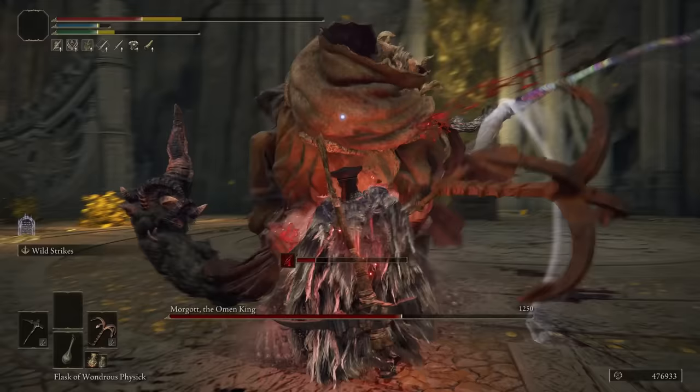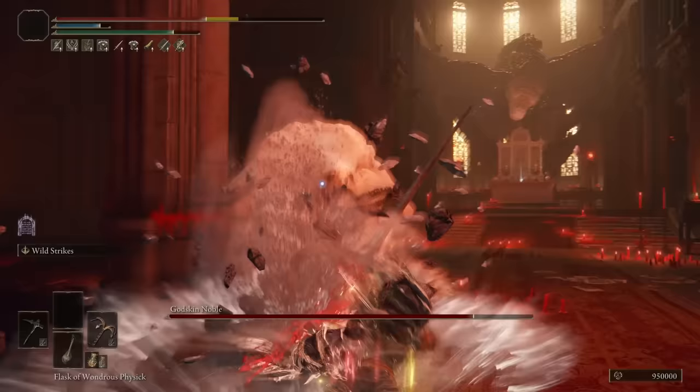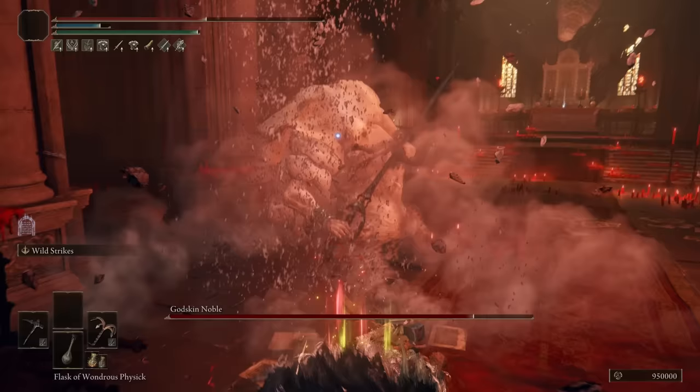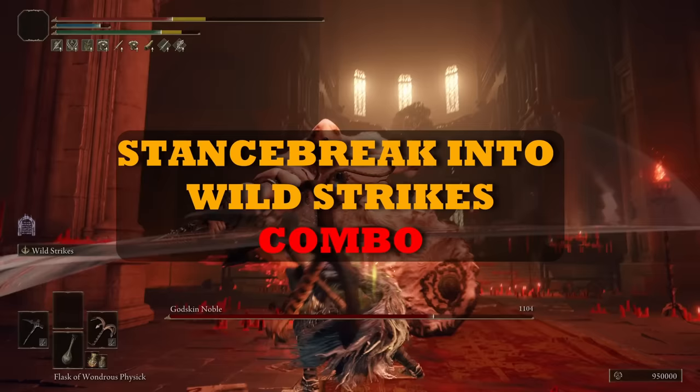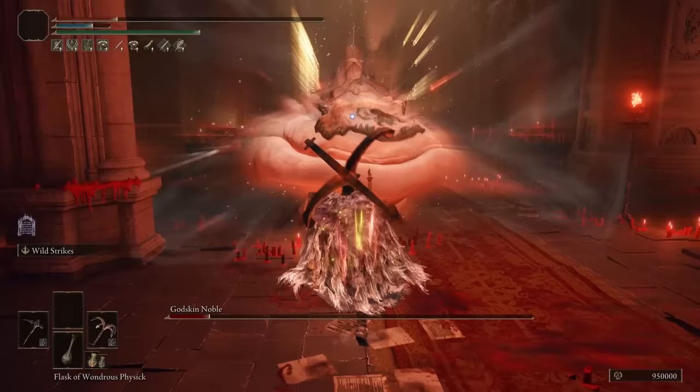And finally, one more thing I need to tell you is that you becoming a stance breaking monster means you will stance break your enemies quite often. Surprise, surprise. But I would actually recommend you to go for wild strikes when your enemy is stance broken instead of going for the critical hit. The reason for this is because wild strikes will in those situations usually lead into more damage overall. So definitely keep that in mind, but either option is good really.